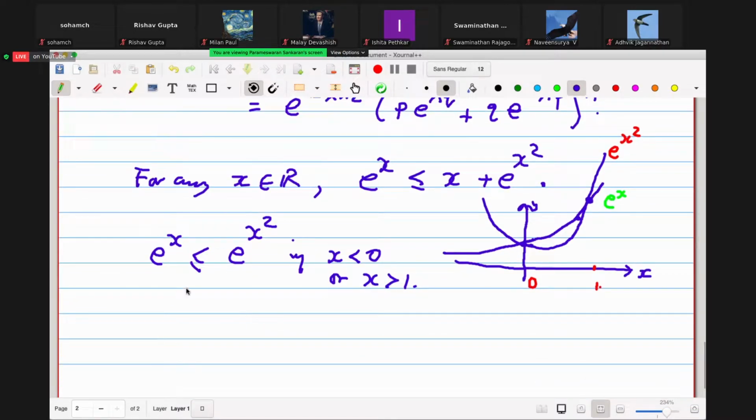On the other hand, if x... This is 1, no? Okay. This is 0, so this crosses at 1, and this is e. So this is at e. Okay, 1 comma e. I should not write that over there.